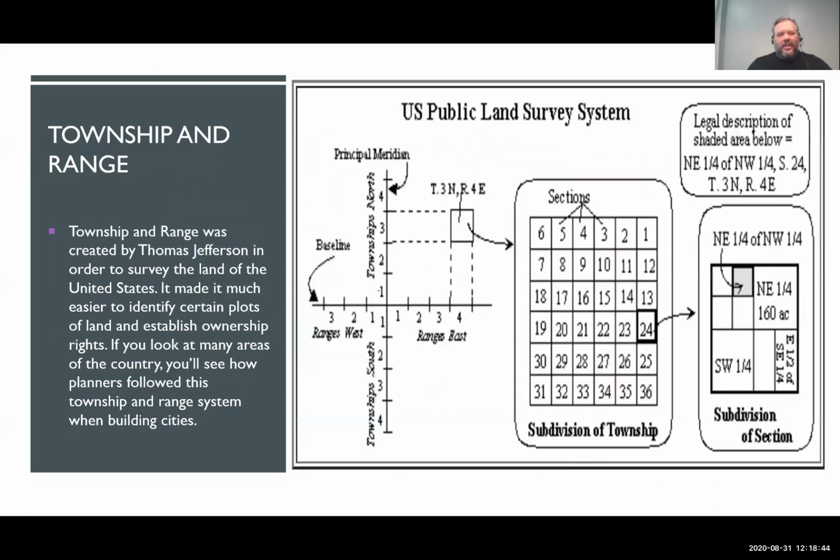All right. The other type of distribution that I want to talk about is this thing called township and range. And so this was invented by Thomas Jefferson, and that fact's kind of cool. I'll tell you the story real quick. After the Revolutionary War, we had all this land to the west that we got after the war. And one of the things they wanted to do for the Revolutionary soldiers was to give them land as part of payment for their service, like a reward for their service to help liberate the country, right?